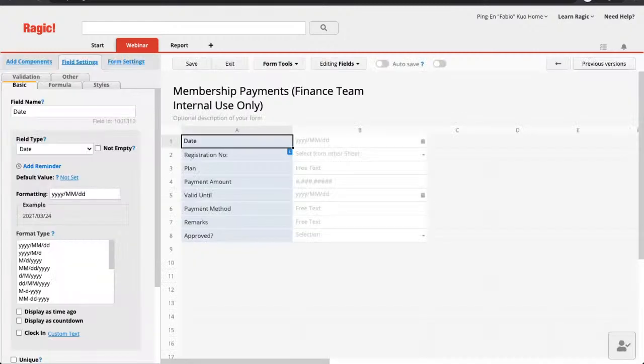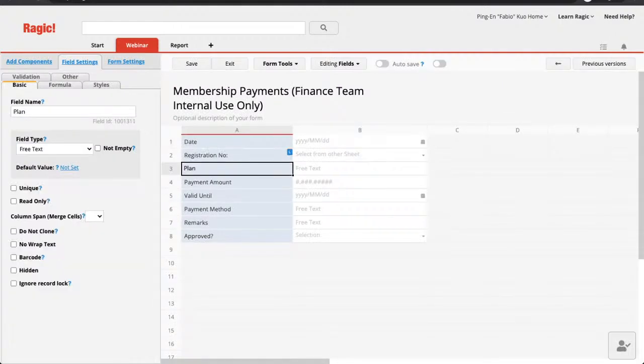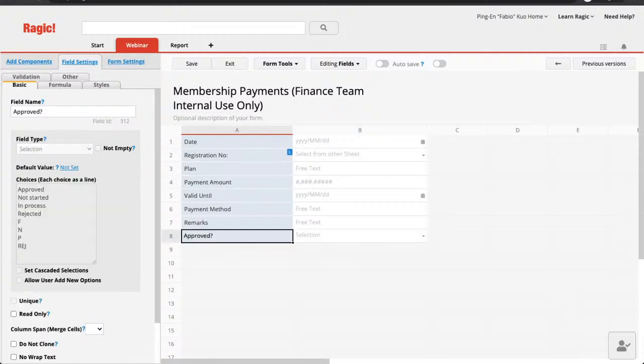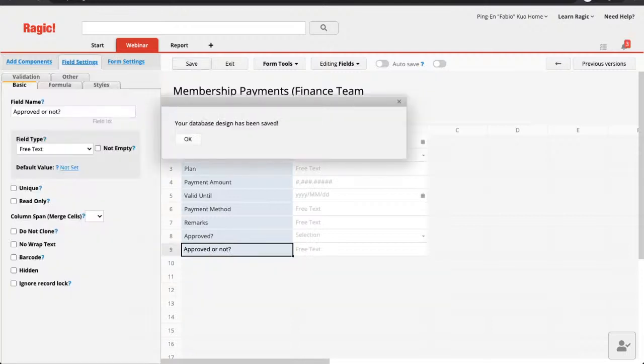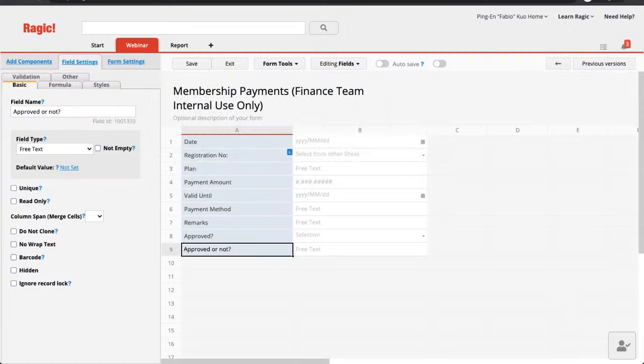Well, let me just click here. This is sort of a special function. As you can see, these field IDs are all 7 digits, starting with 1. That means it's a normal field. However, the approved field is different. It has a field ID 312. Now, how is that done? Well, you have to manually create a new field. So I'm going to say approved field. Approved or not. So I've created a new field and save this first. It will automatically produce an automatically generated field ID, but you can click on the field ID area and it says yes, beta feature, use at your own risk. But if you want to make it into an approval field to show approval status, you change the field ID to 312.